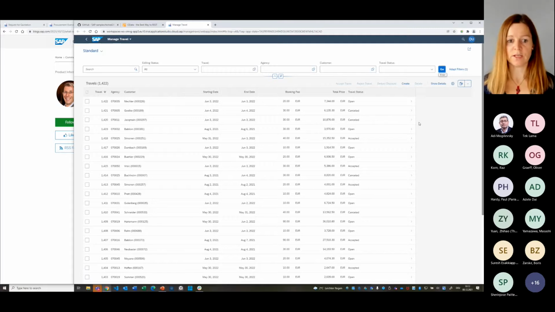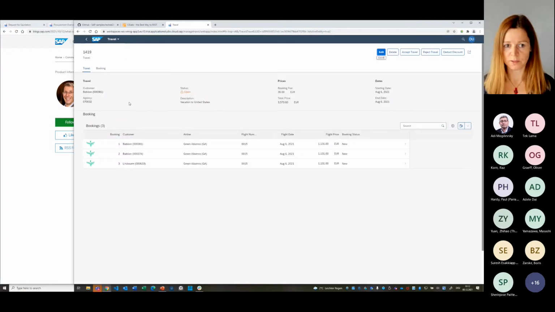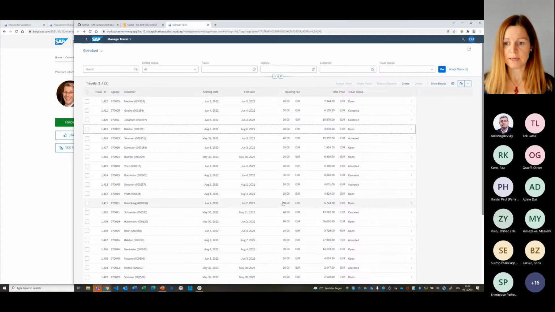Okay, so as I mentioned, my CAP project already includes some CDS annotations. And these annotations just specify what are the filters, what are the columns. They also already specify what information should be included on the object page. So I already have a fully functioning app with, actually, a fairly short amount of coding already with edit capabilities. But now I'm not quite happy with that app. I want that status to be closer to the top, and I want it colored. And I also want to see the list and the object in one browser window and not split into two.